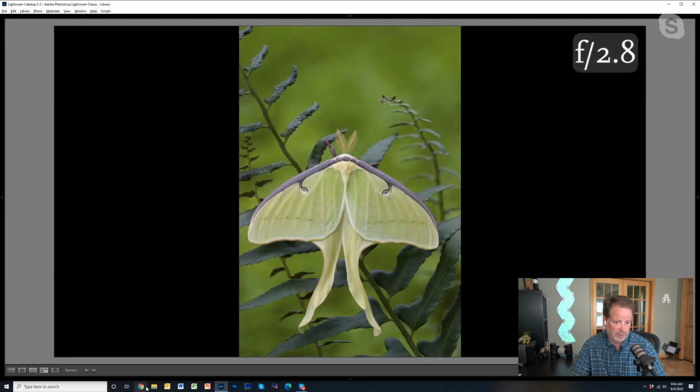Let's look at another example here real quick. And this is at f2.8. I'm not as close to my subject. I'm a little further back. But my depth of field is actually here pretty razor thin. If you look at my butterfly, my moth, I am perfectly parallel to that moth in order to have it all in focus. If you were able to zoom in on this image and you looked at the tips of those tails, you will see that those are starting to fall off from being tack sharp. Same thing with the fern behind it.